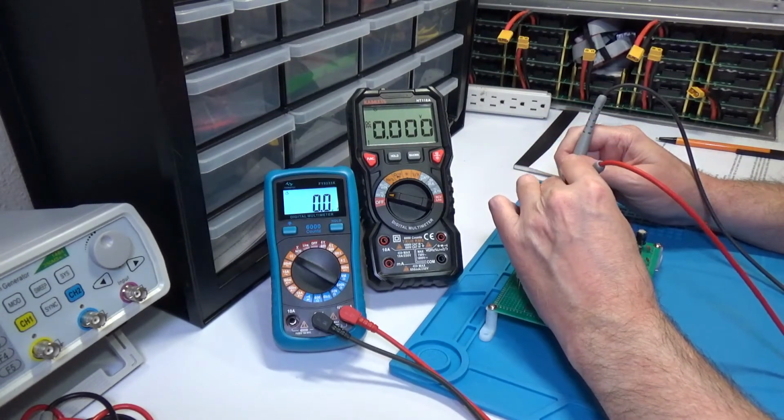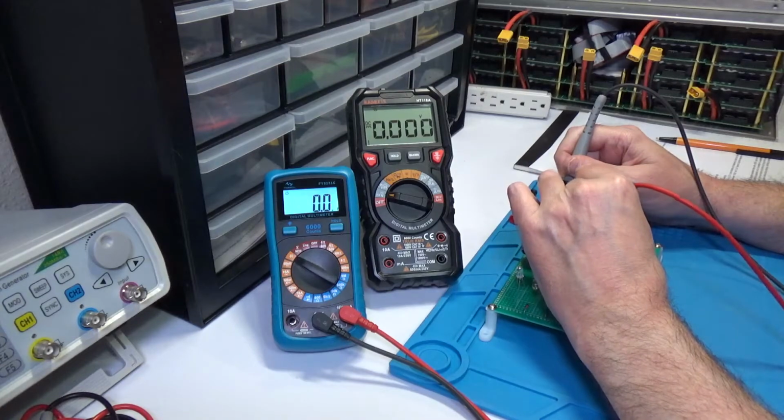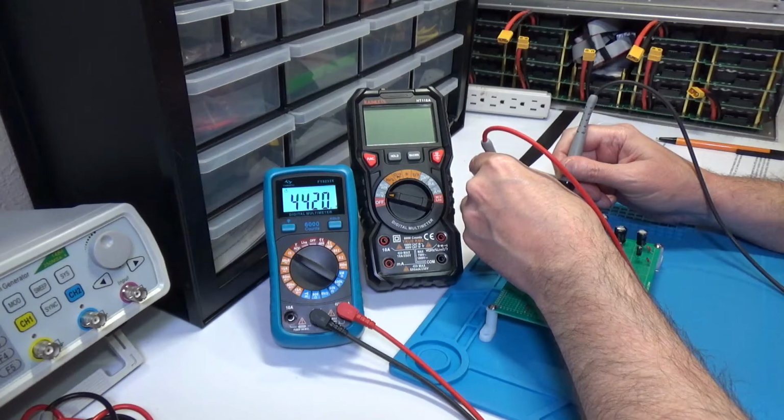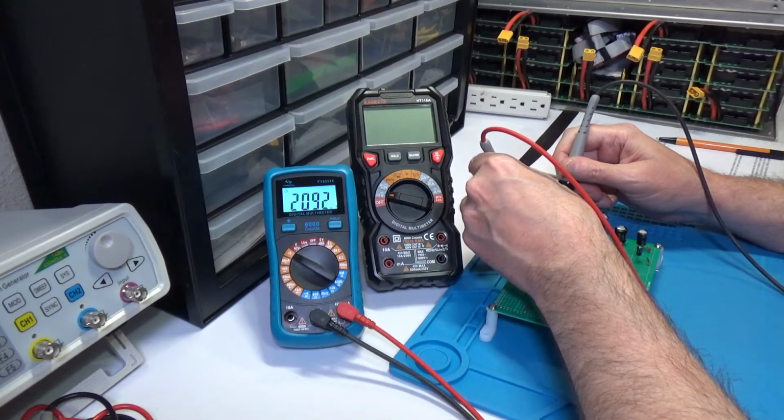And 2200 microfarads, should be able to read this one. There we go. Okay, 2092, and usually what I get is something between 2115 and 2120. So yeah, that's pretty close, you know, for this capacitor.